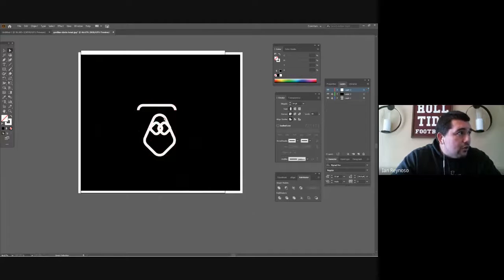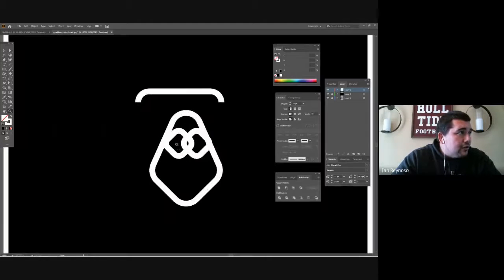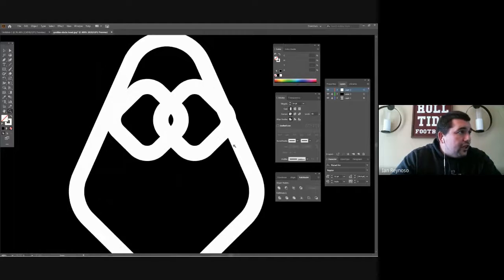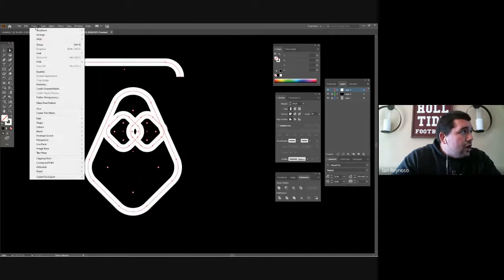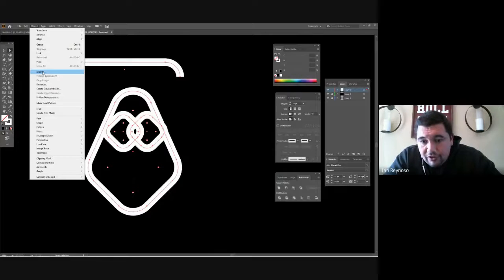Okay, so what I'm going to do from here is I'm going to take all of this stuff and select it, Object, and Expand. Some of you have done this recently. This is one of those steps that I want you to have written down. I want you to have understood because it's going to really influence a lot of the design we do from here on out. When I do that, look what happens to my shapes.